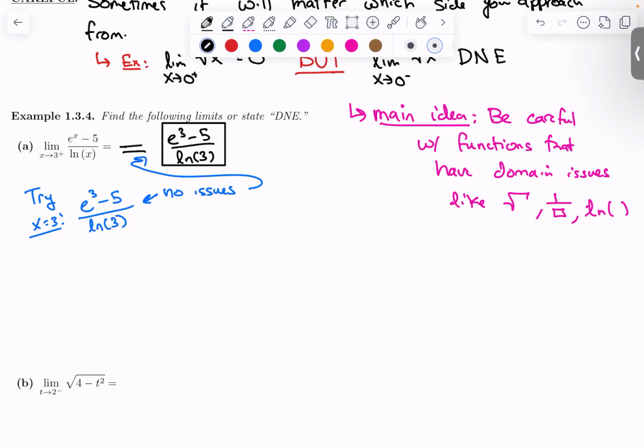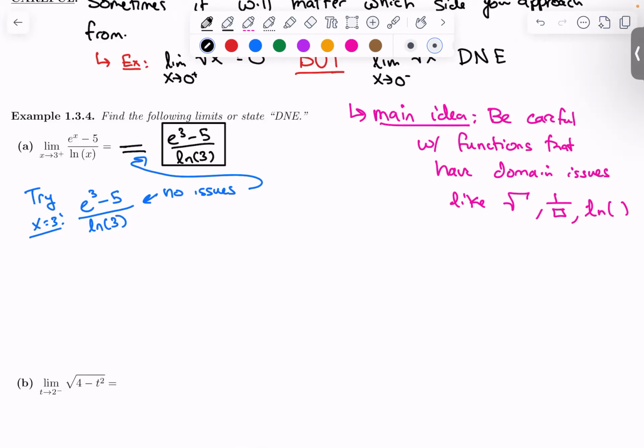Doesn't matter. But you can check your work, plug that into your calculator, write it down, and test. Say what? 13.7. Darn, I was off. I was hoping I was right. E cubed is probably not as big as I thought it would be. What is e cubed? 20. I thought it was going to be larger than 20, but it's 20. Okay, cool. Not that that matters. That is not a very useful thing to know.